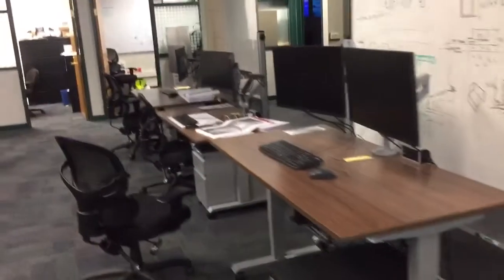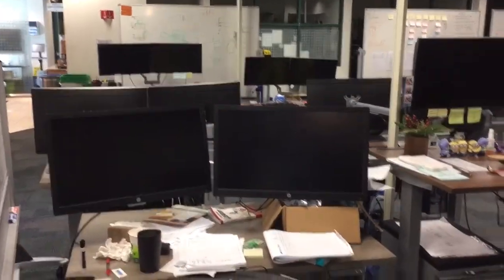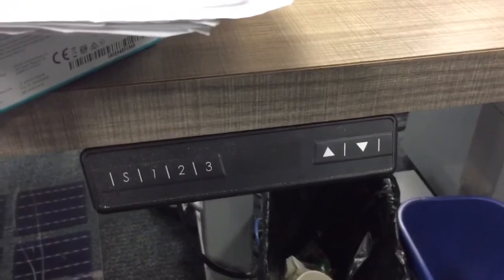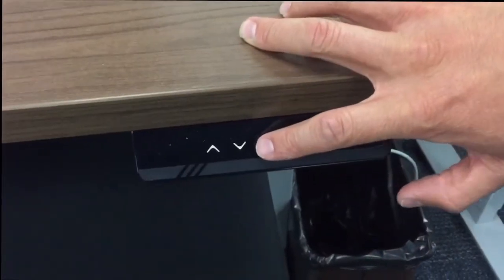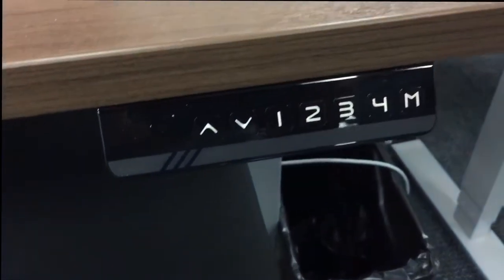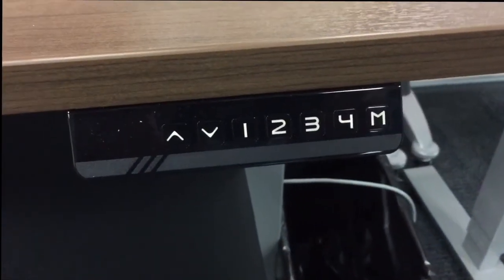In the drafting area we have all these uplift desks — 16 of them in this room, and more upstairs. We also have similar desks in the PM area that have a little program with up and down and presets. All these desks have up and down arrows as well as numbers where you can preset them for the heights that you want.